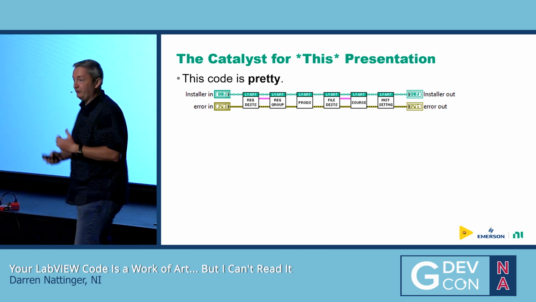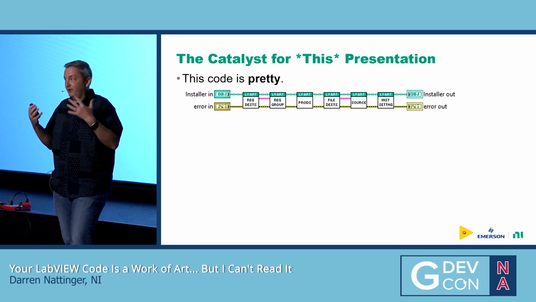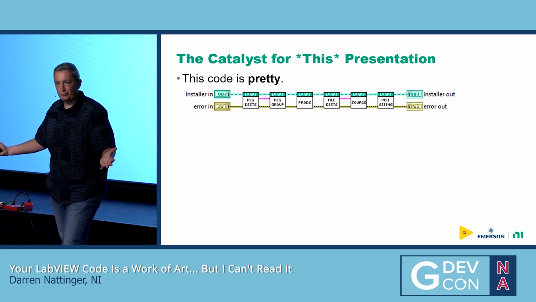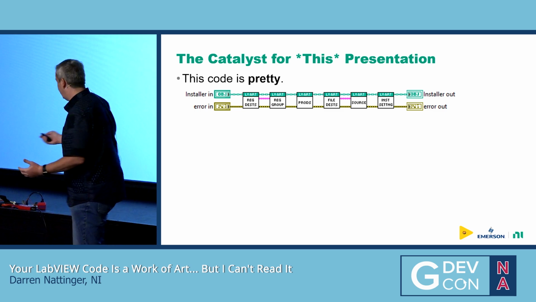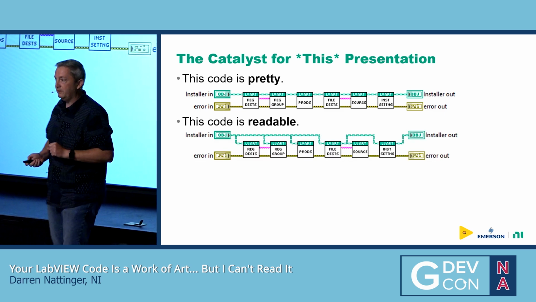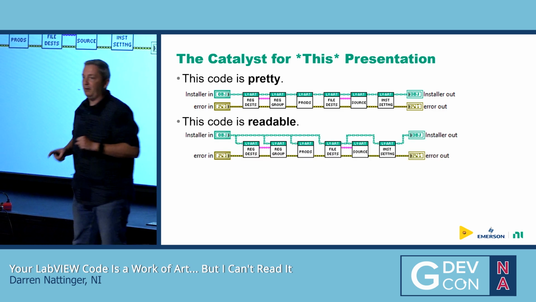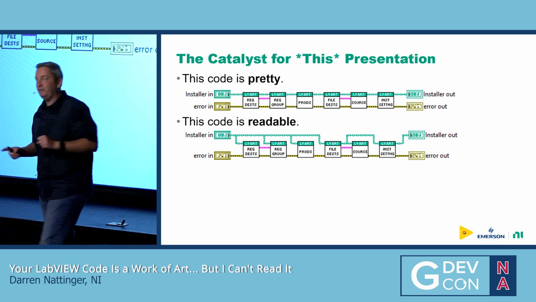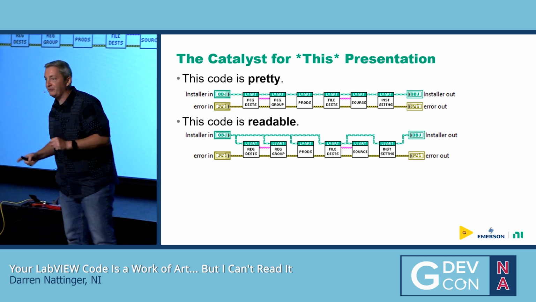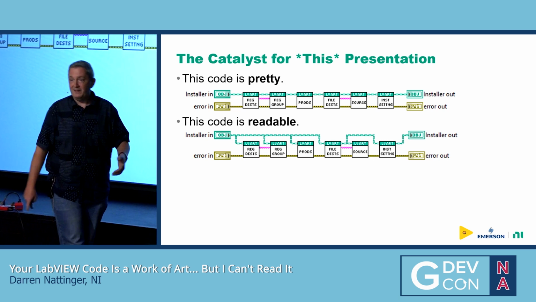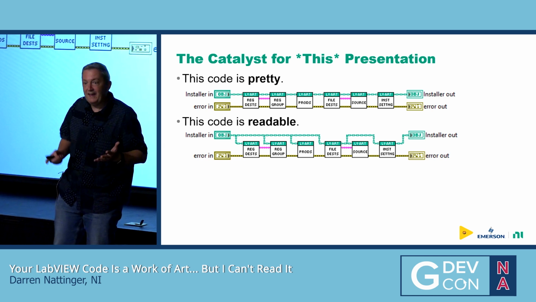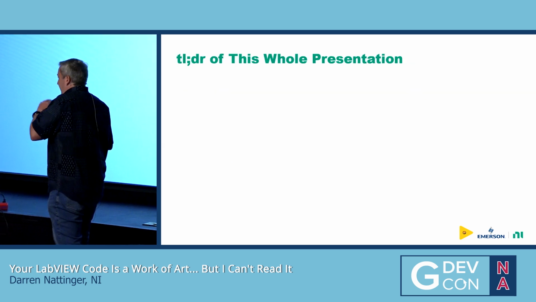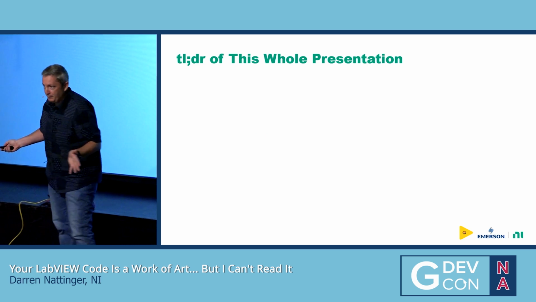This looks nice. We, as LabVIEW programmers, our senses are calmed when we see the train tracks, right? It's pretty. But this code is readable. You can look at this block diagram and see which VIs are modifying the class. You cannot look at that top VI and see which VIs are modifying the class. You can look at that top VI and say, man, that's a pretty diagram, but you can't figure out what those VIs are doing.